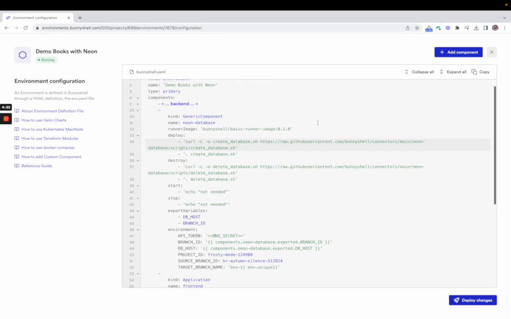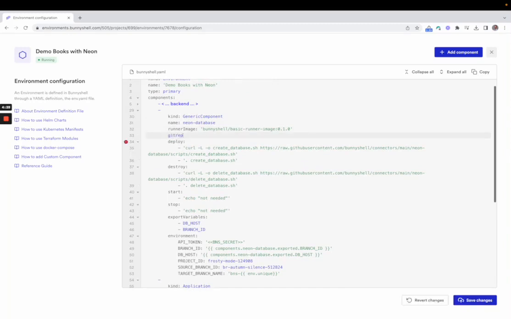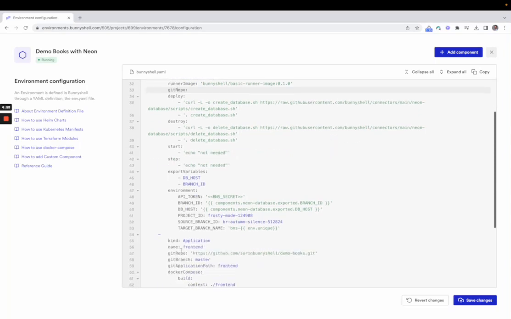One more thing to add here is that you can add Git attributes here. You can add the Git repo, and also the Git branch and the Git application path, similarly to other components. And this will cause Bunnyshell to actually clone the respective repository.